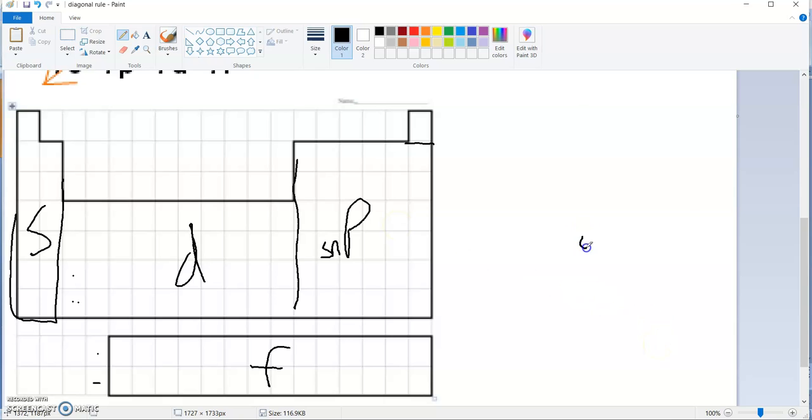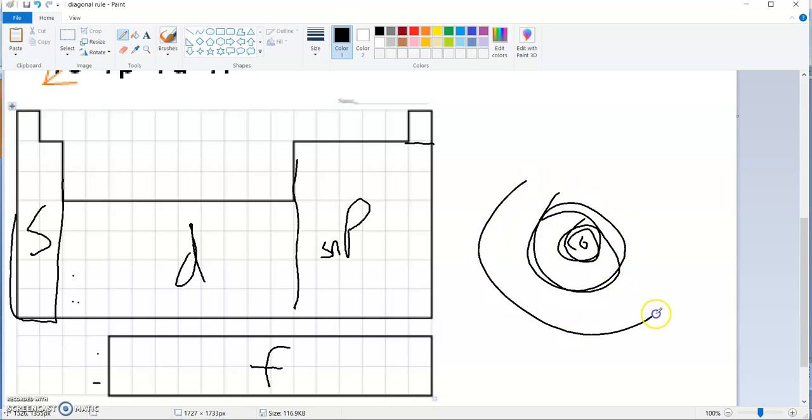Remember, nucleus is here. Level 1 is close to the nucleus, level 2 further out, level 3 further out still, and so on. So once you're out in this outer level here, those lower level electrons are buried deep inside the atom. Who cares? If I'm another atom, I want to come in and react with this, bond by sharing electrons or giving and taking electrons, it's these outer shell electrons I'm going to bond to, or what we call the valence shell electrons. So those are the ones I care about.